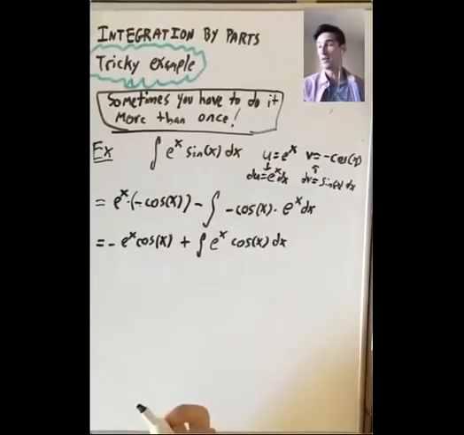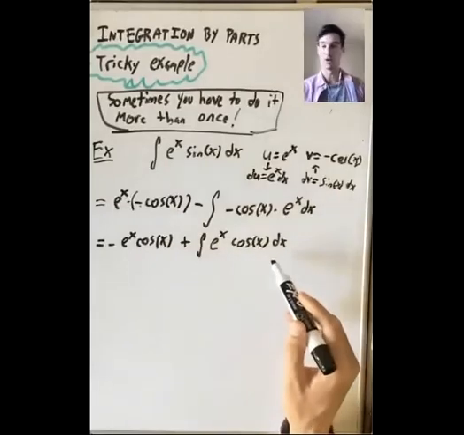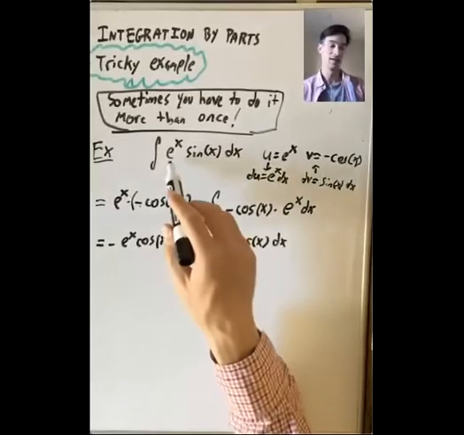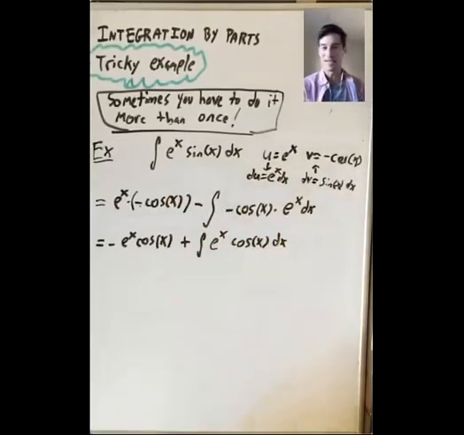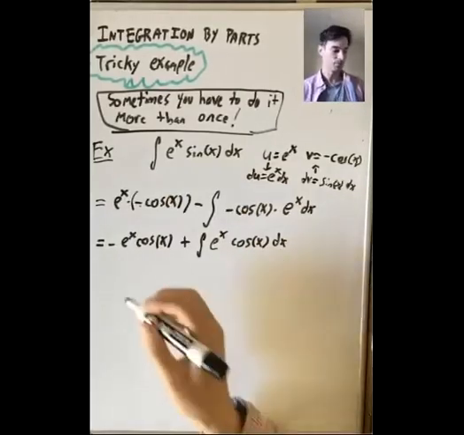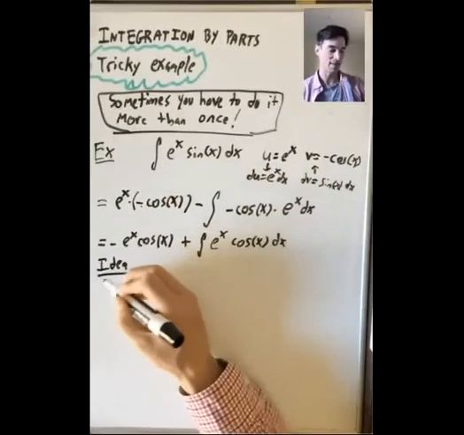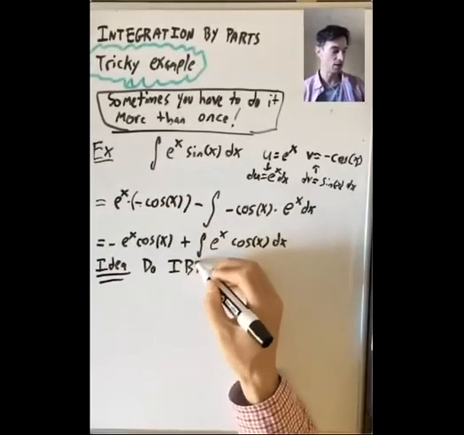What we said in the previous videos is that integration by parts sometimes will give you your integral that you started with as a product of two functions plus an integral that's easier to do. This integral, e to the x cosine x, doesn't look any easier than e to the x sine x. In fact, it looks exactly as complicated. So what do we do? How do we do this integral? And there's one really key idea that works great in this example, which is do integration by parts again.